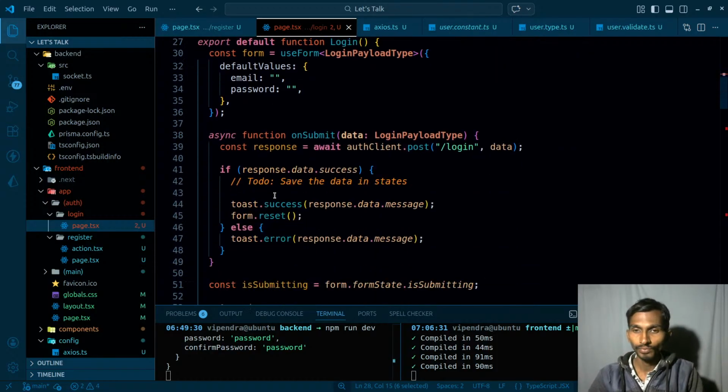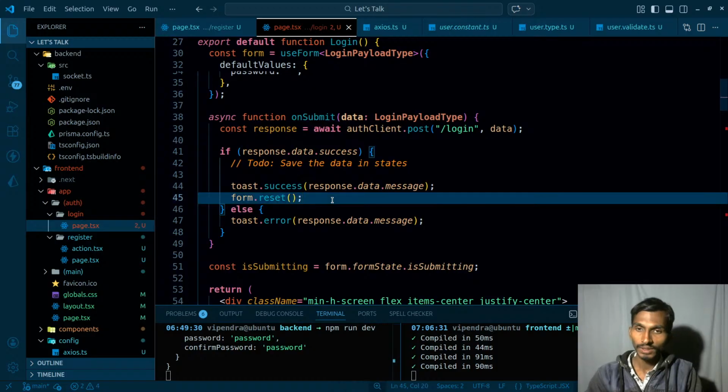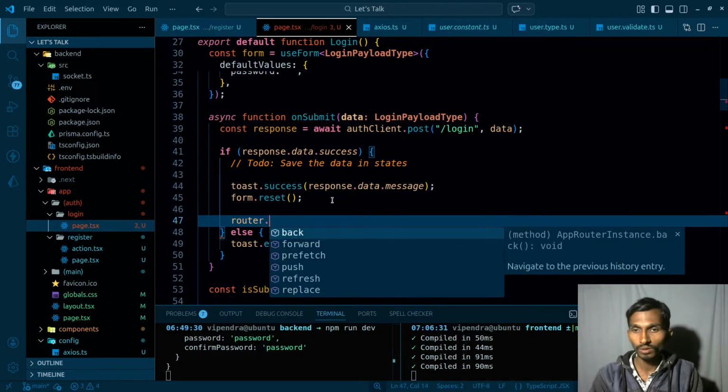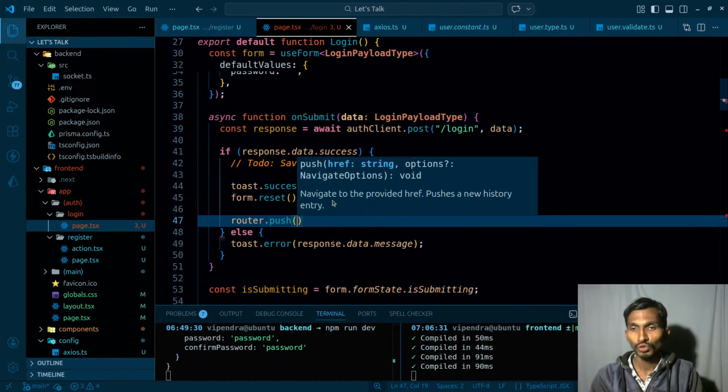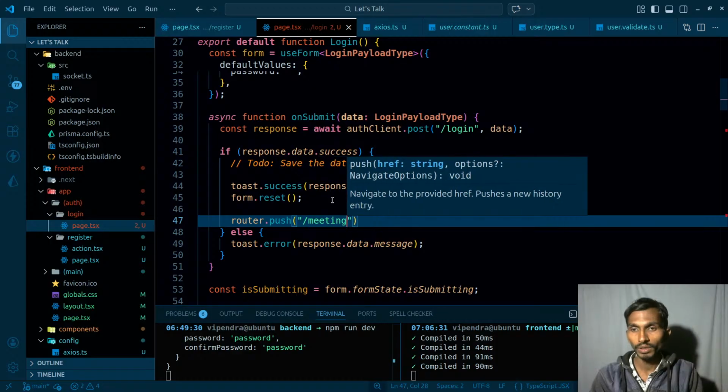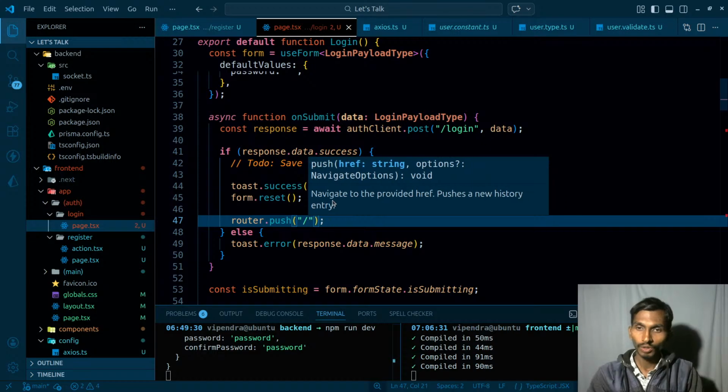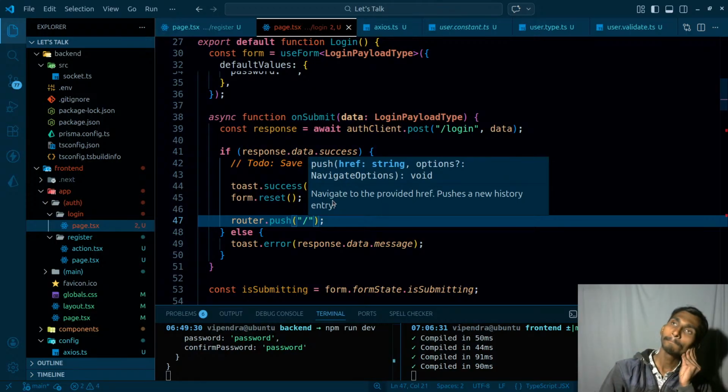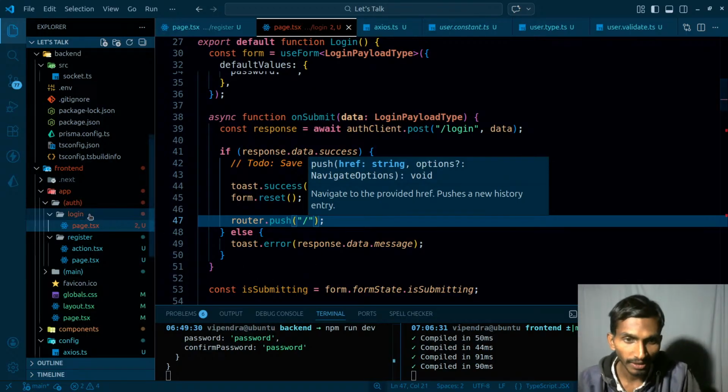Once it actually succeeds, router.push('/meeting/home'). So I'm going to push the user to the home page. I'm also going to create a dashboard page.